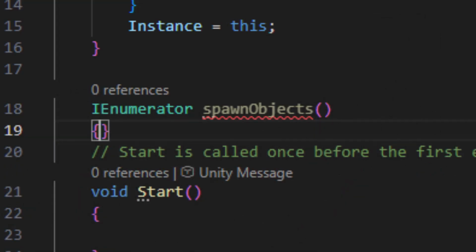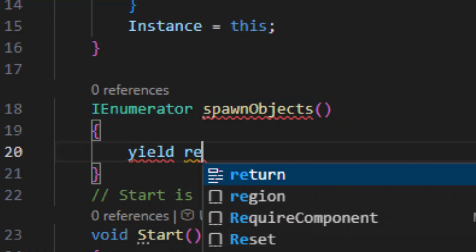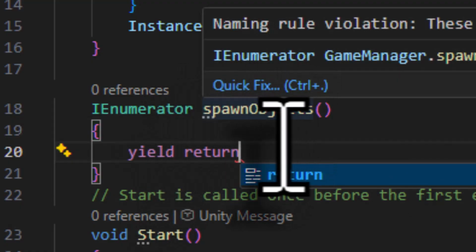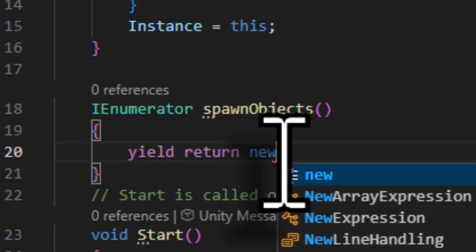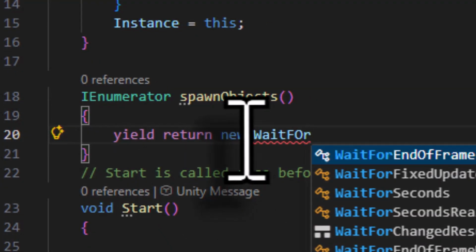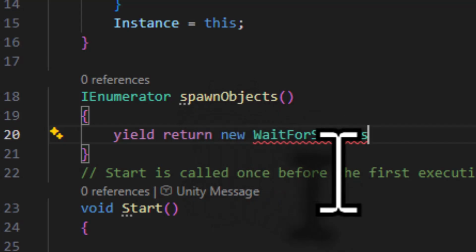Now inside this flower bracket, every IEnumerator function or coroutine function should have the keyword yield. If I don't write it, you see this name as red. So I will call yield, it should return. And only after I add yield return, you can see the red line is gone. I am going to declare a new WaitForSeconds. Here I have to specify how much time it has to wait. In open close bracket, I will end it with a semicolon.